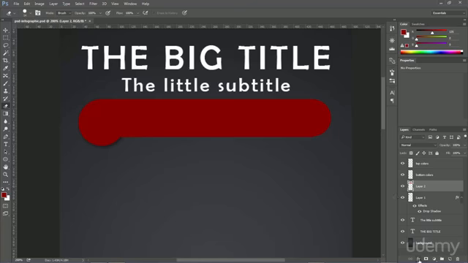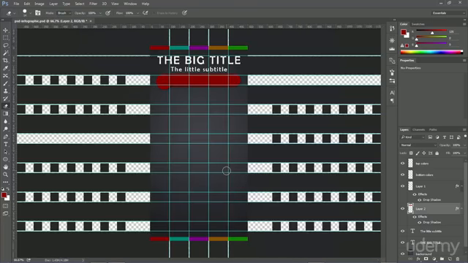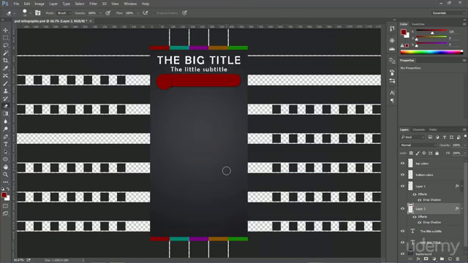I want to add that same drop shadow to this layer and move this layer below the layer we created before. So now we got kind of this 3D effect going on both layers, but this one looks like it's sitting on top of this one. And basically we're just going to do this and set this one up, and then we can duplicate this on down, and that's going to just give us that uniform kind of look that we're going for. Let's go ahead and take a look. Okay, so this is working out all right.